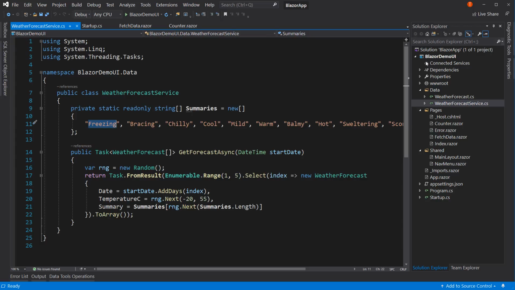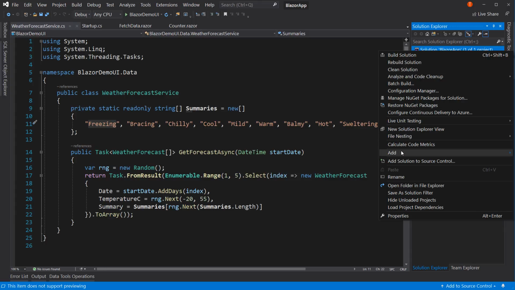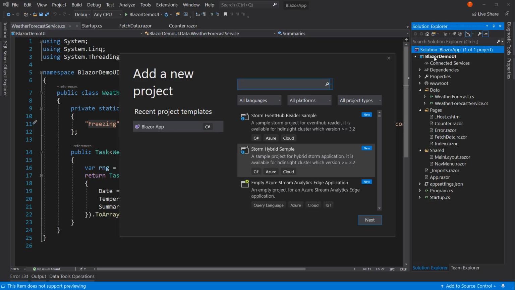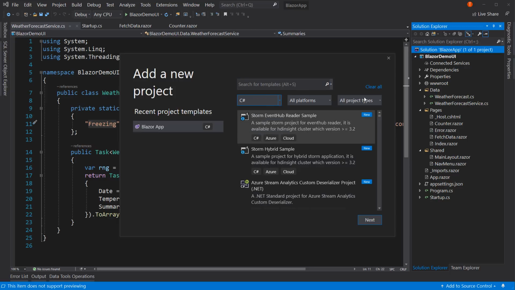So let's start in the way that you should start with all data access, and that is creating a class library. And the reason why is you do not want to tie your UI, which is our Blazor application, directly to data access. That's unwise.